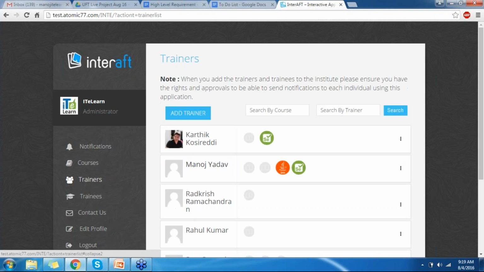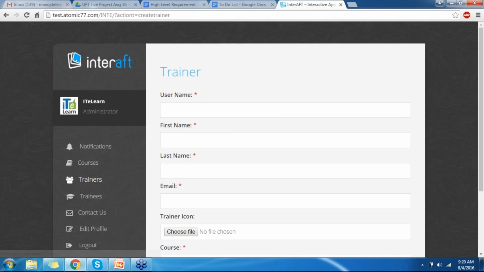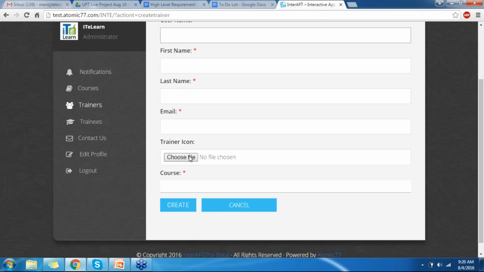Now go to trainers. On the trainers module, the same way, you can search by course or by trainer's name. If you have to add a new trainer, you can click add trainer and enter all these mandatory fields. You can even choose an icon.